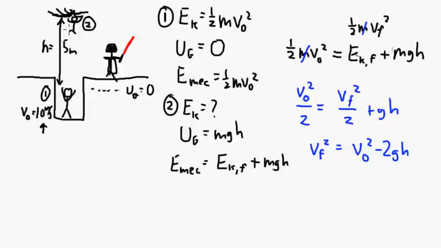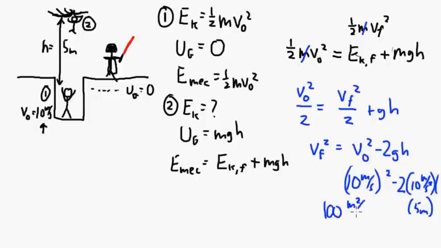So, let's go ahead and plug this in. v0 squared, this was 10 meters per second, squared, minus 2 times 10 meters per second squared, we're using that for g, times 5 meters, which is the height. So this is going to equal 100 meters squared per second squared minus, over here, 100, and it's going to come out to be meters squared per second squared. So if we use 10 for g, then Luke makes it just exactly up to the cables, at which point he has no kinetic energy left, but he just barely makes it.